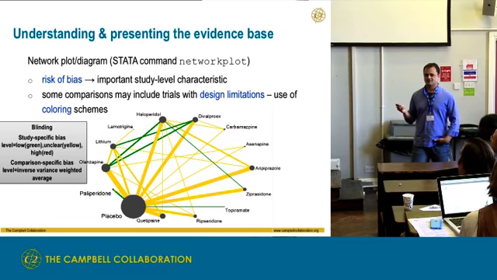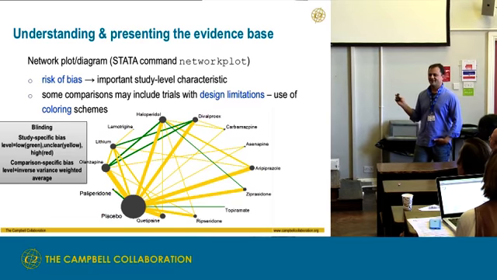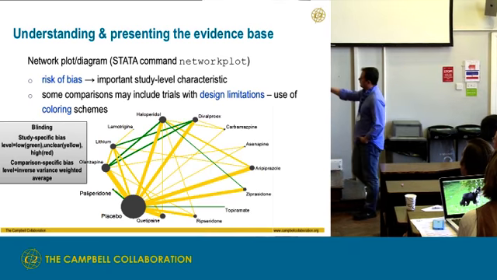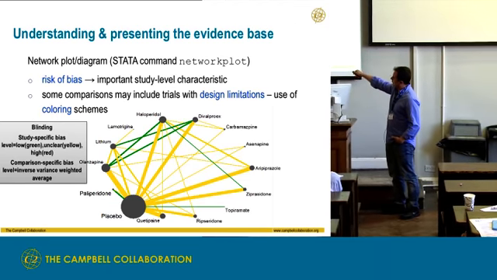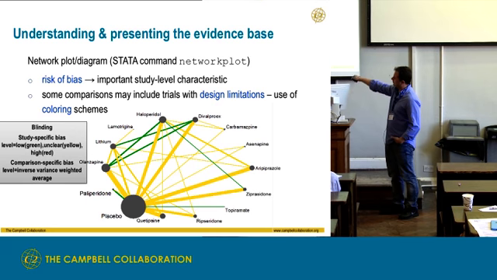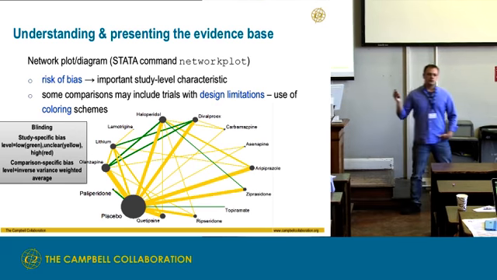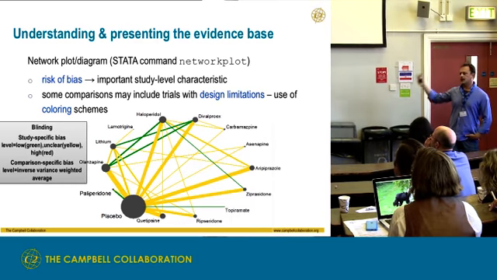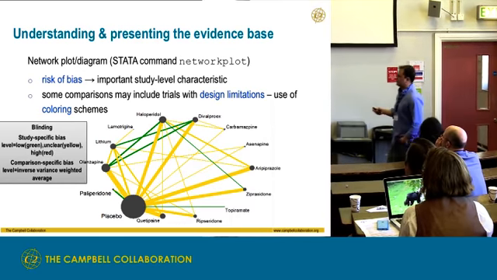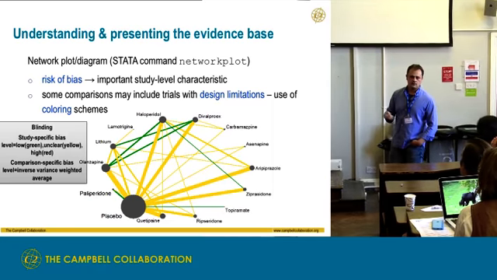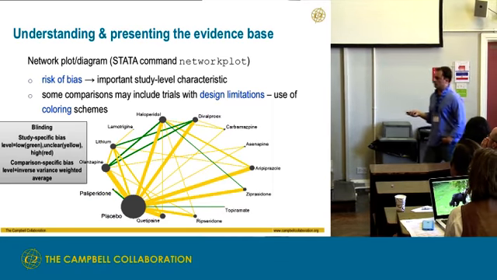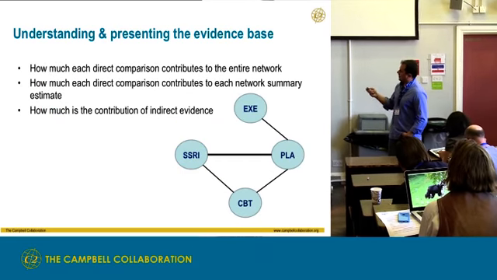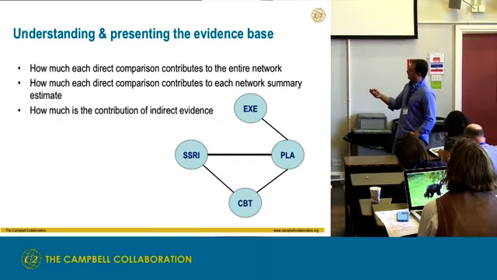Did that make any sense? You have a loop, but not all. Think of the loop olanzapine going to haloperidol and back to placebo. You want the distribution of effect modifiers to be the same across comparisons. If blinding is an effect modifier, it's not the same. So transitivity may not hold. So this is a command in Stata, network plot.